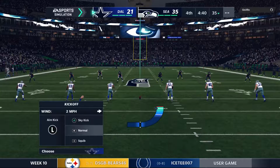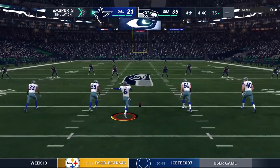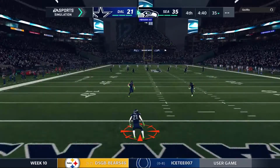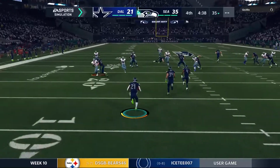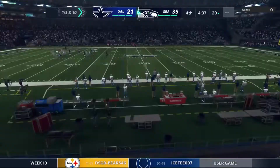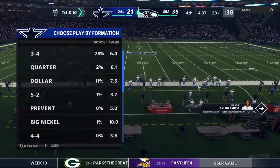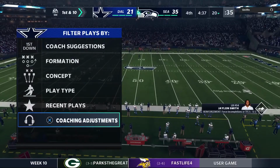Sam Martin set to kick off. Here's Martin now following the score as he'll send this one away. Fielded a couple yards into the end zone. And that decision to bring it out ends up not being a good one. Costs him about 5 yards as he's tackled at the 20, at their own 20-yard line.